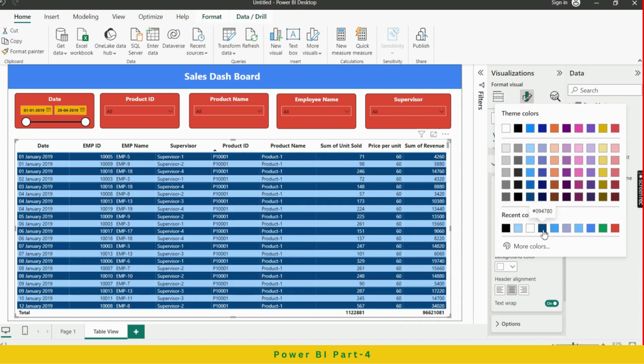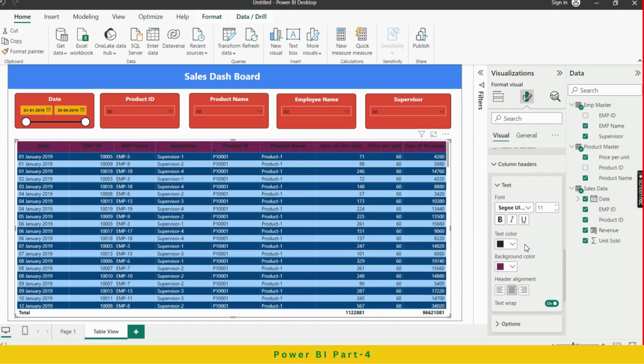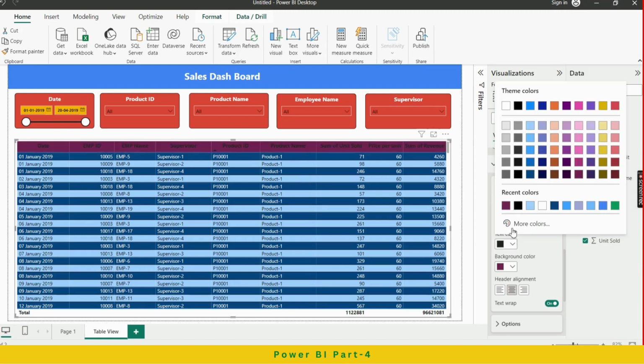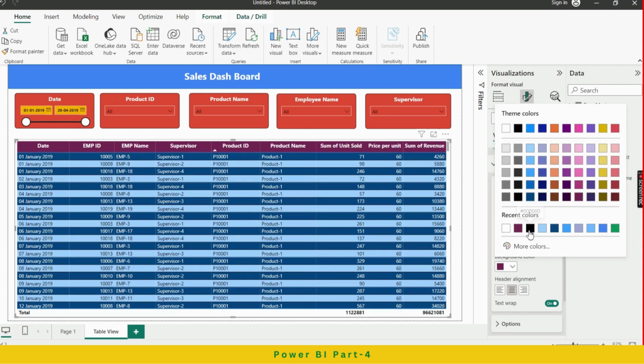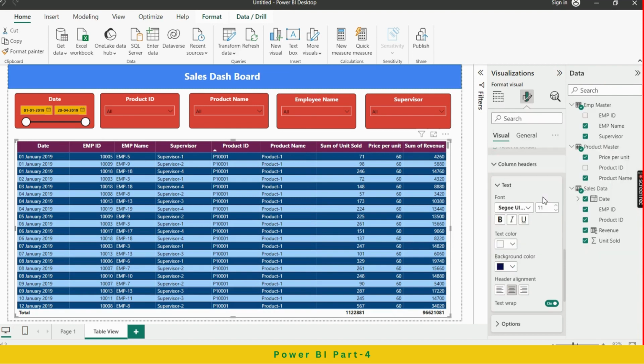This blue, but our table itself is completely blue, so I don't want the top one to be dark blue. I'll keep this one text white. Yes, but the background color is not looking good. Let me go with the dark blue. Yes, I think it's fine.